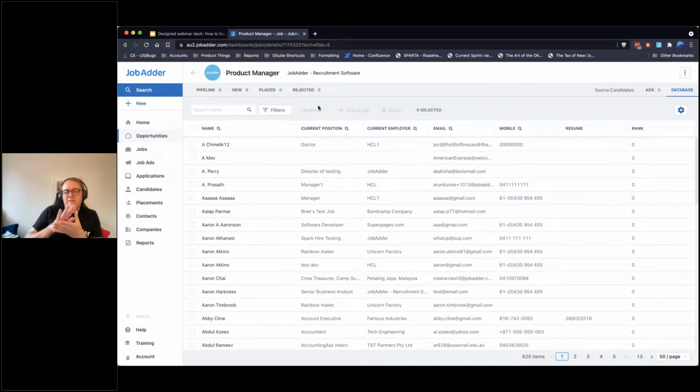So we've linked everything that you've discussed whilst it was an opportunity, any notes, any emails, any activities, everything that's been recorded against the opportunity flows across to the job, so you don't lose anything. So you're not having to jump back between the two. It carries it all through together. And you'll also find a record of any comms, any activities, anything that you've done will also be against your contact record and the company record, keeping it all nice and tight and tidy together.